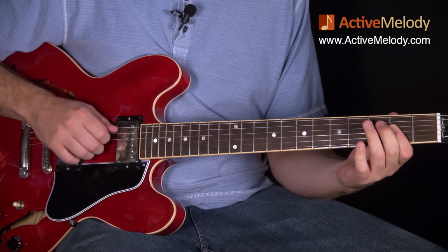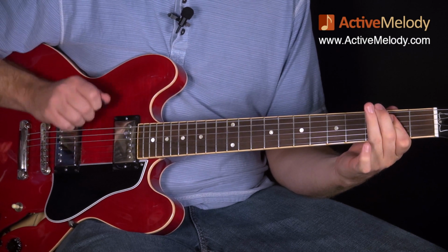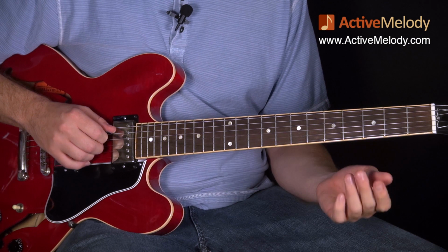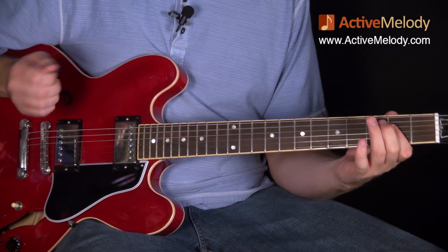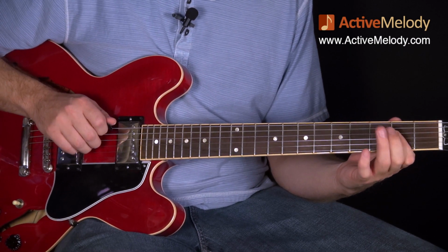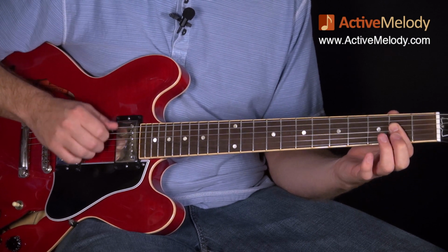So for this next part of the song, we're going to switch to the E chord. Now what I'm doing there, to get to the E chord, is starting the same way that we started the song. It's just that open 5th string, plucking strings 3 and 4 fretted on the 2nd fret.